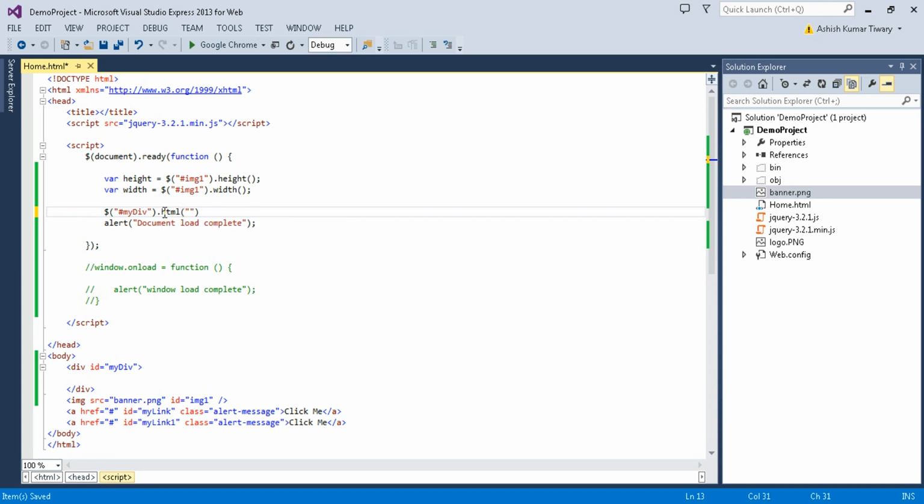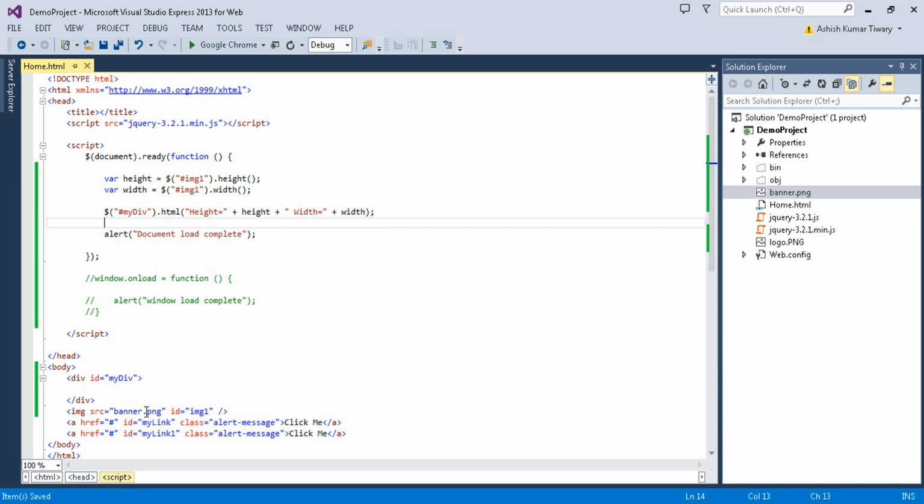You can use a span also. So height equal to plus height, and then width equal to plus width. So here I am just getting the property of this image inside of the document.ready function.